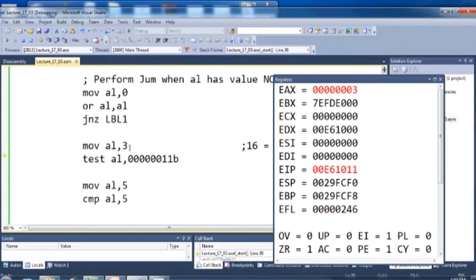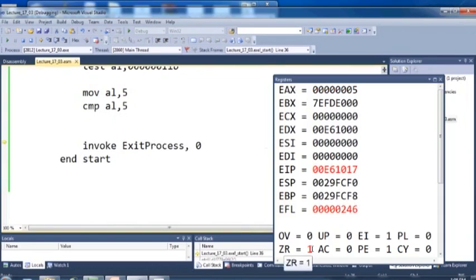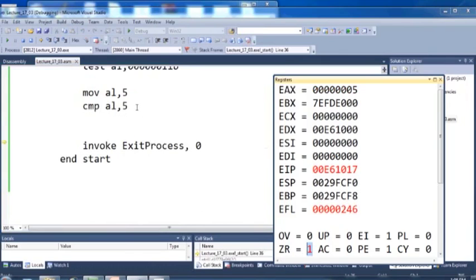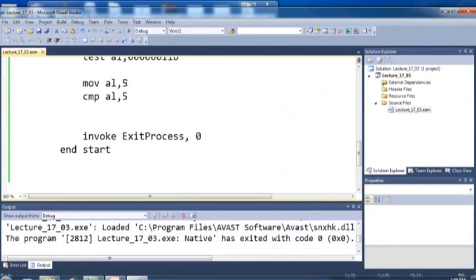So MOV AL equal to 3, and this is test, and this one is for the compare. Compare EAX equal to 5, and we are going to compare with 5, so the zero flag is set. Okay. Similarly, in case it is less than, for example, this one is 4, and we are comparing with 5, then only the carry flag will be affected.